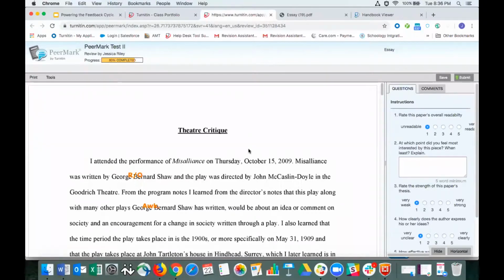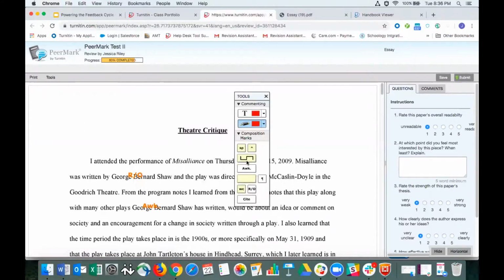This is my PeerMark assignment. This is where I see my peers' paper. Here's all of the questions my instructor created or the sample questions that they assigned to me. Students then again have that QuickMark capability in here. They have a limited set, but these comments can be dragged and dropped right in. They also have highlighting functionality. They can leave inline, in-text comments.